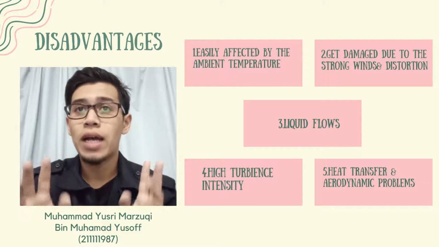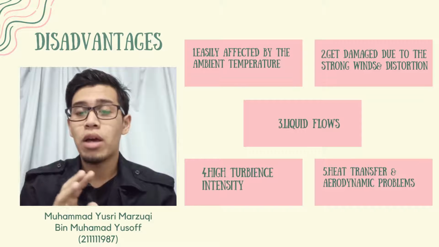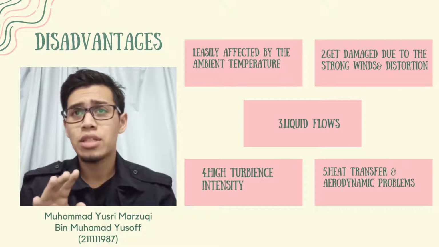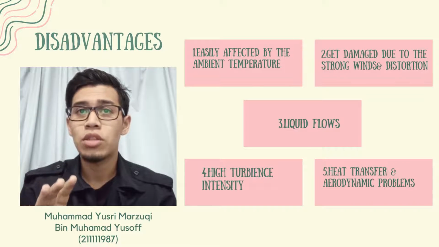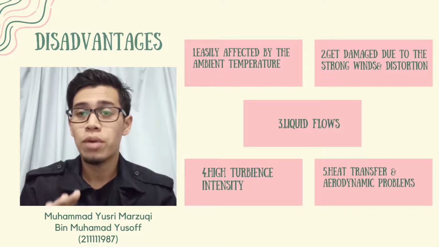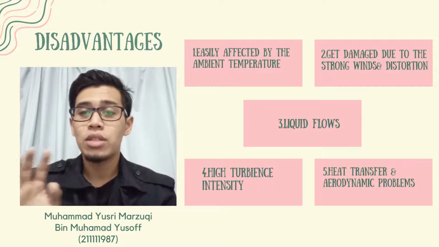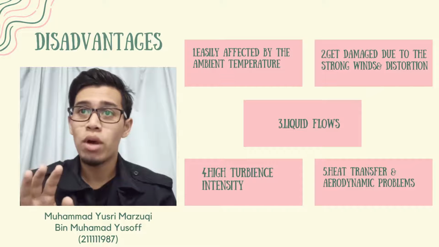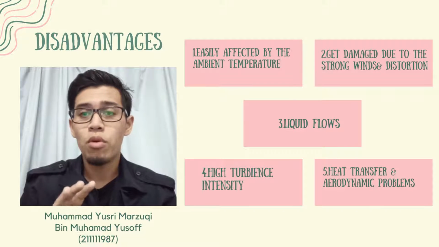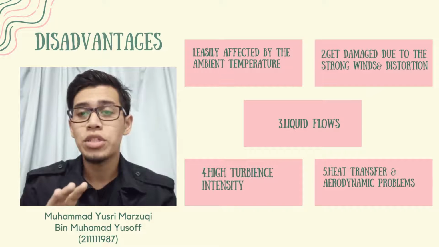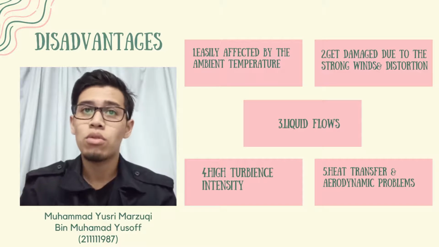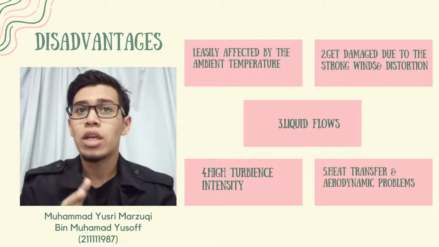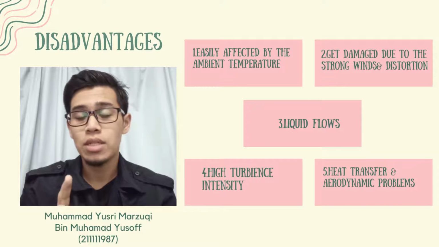Then I will highlight another main disadvantage, which is high turbulence intensity. It is restricted to low and moderate turbulence intensity flow. However, flow disturbance from outside the measurement plane alters the results. Next is liquid flow. It can contaminate the probe more easily, and temperature change in the fluid affects the result more because of the smaller overheat ratio used in liquid. Lastly is signal noise. It will also be affected, for example, by secondary noise.